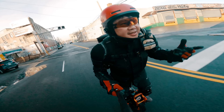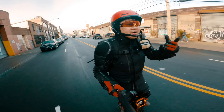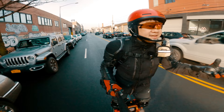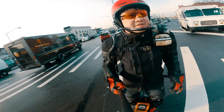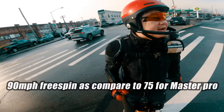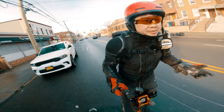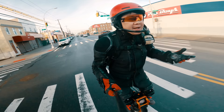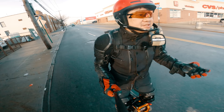Yes, you do sacrifice some agility and the braking distance isn't great. But overall for something like this, there's just nothing better — not just having that crazy top speed, but also knowing that above that top speed you have so much headroom. This wheel has about an 80 miles per hour free spin, so even at 55 you're well within the safety zone. And even though a wheel like the Master Pro is technically capable of faster speeds, I didn't feel comfortable riding that wheel at that type of speed. It is much more stable, safe, and secure to ride the V13.